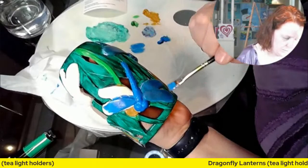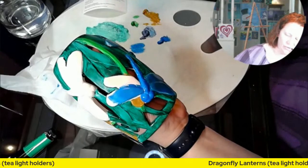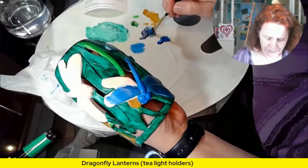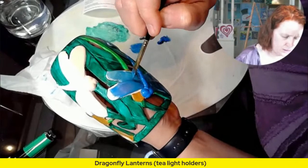All right, adding a little bit more. Uh-oh, looks like I'm going to need some more blue flash soon. I'm trying to mush some of the rest of that blue out so that the wings have some blue in them, but not overpoweringly dark.